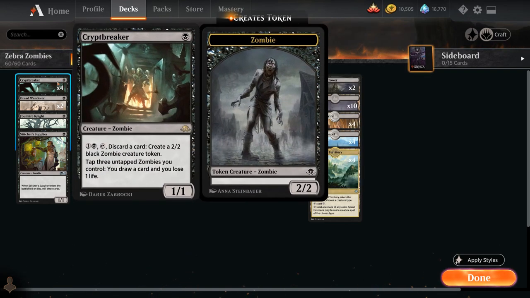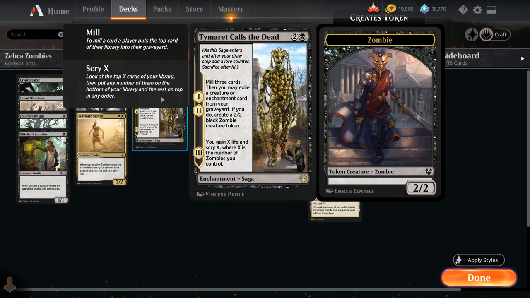And if we have a Cryptbreaker on the battlefield, we can potentially draw into the cards we kept on top with the scry from Timurid Calls of Death to close out the game right away.